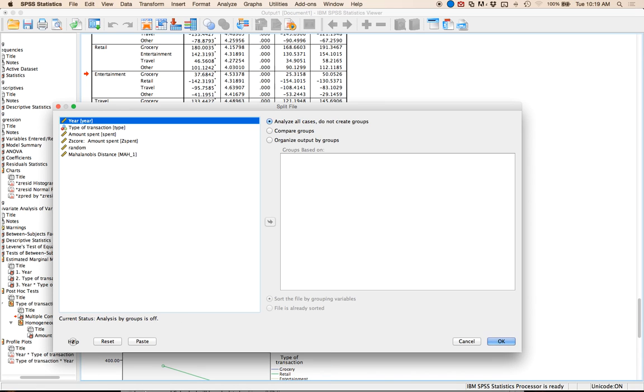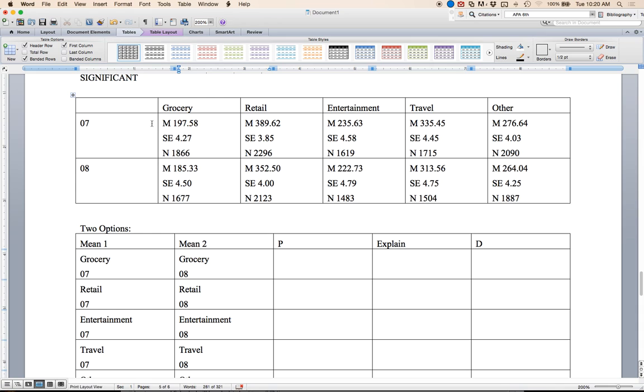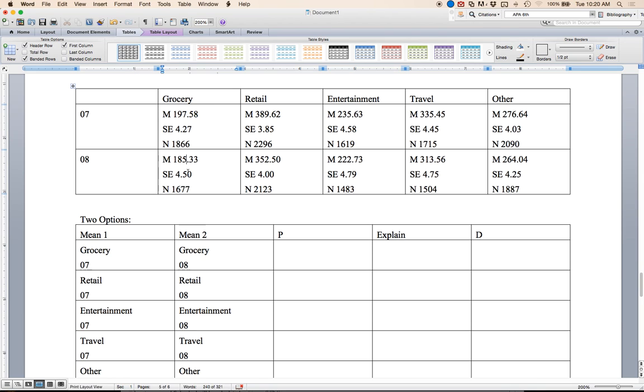Let me go back to Word real quick. I want to compare grocery 07 to grocery 08. In my t-test window, I can't say compare column 1, row 1 to column 1, row 2. It's not that cool. That would be awesome, because then we wouldn't have to do any of this. But I can't say compare this cell to this cell. SPSS for independent t, you get one variable at a time. So I'm going to coerce it into thinking that these are different files so I can get down to one variable at a time.